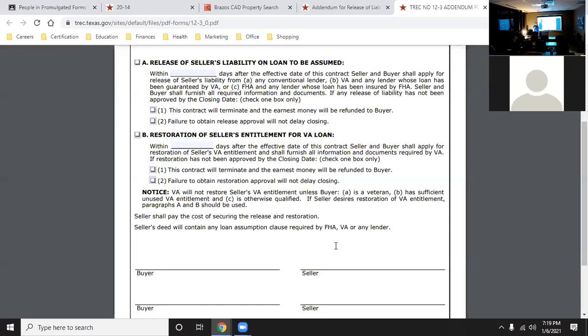But when it comes down to a bidding war, what happens a lot of times is that veterans oftentimes get taken advantage of. And it's really sad because these are the people that are fighting for our country. But when it comes down to them being able to buy a house, I can't tell you how many times, when I used to list a lot of properties, people would send me VAs. I'd have to present them by law.